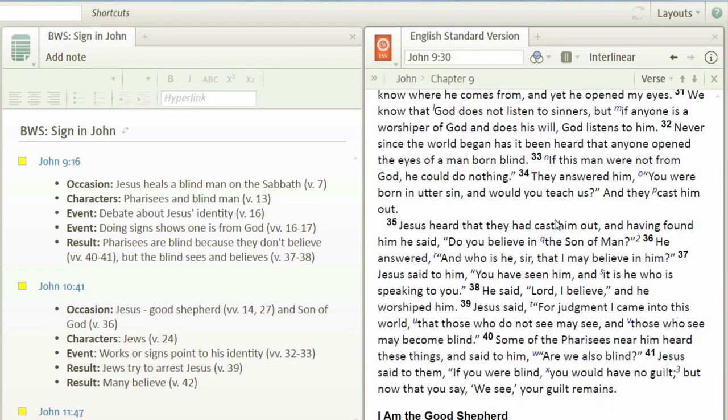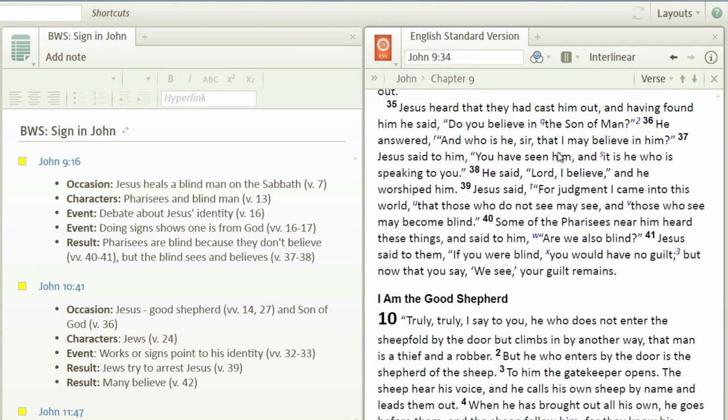And it happens in verses 37 to 41. Here, a man who was born blind is able to see, and not just that, but he's able to see Jesus for who he is, as the Son of Man. This is in contrast to the religious leaders, the Pharisees, who can actually see, but are blind and don't believe. So we can see here that again with sign, we have issues of identity, one being approved by God for a specific office, and the irony and contrast between the two types of people who are receptive to Jesus' message.